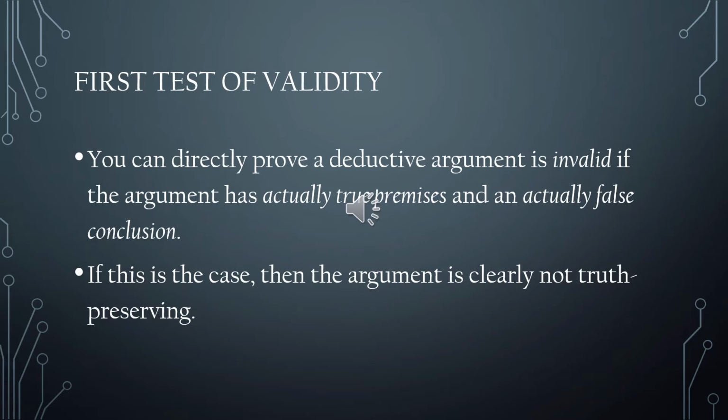So for example, today, the day I'm recording this lecture, is Tuesday. So let's look at an example of an invalid argument starting from that claim. The premise is today is Tuesday, which is actually true since it really is Tuesday. Therefore, tomorrow is Friday. Well, that's actually false because, in fact, tomorrow is Wednesday. So the argument, since today is Tuesday, therefore tomorrow is Friday, is automatically invalid. The premise is true, it is Tuesday, but it is false that tomorrow is Friday, and therefore that argument is not truth preserving, true premise, false conclusion, so it's invalid.